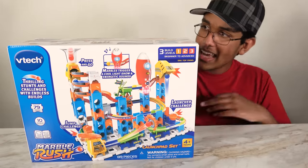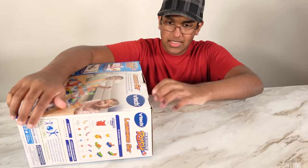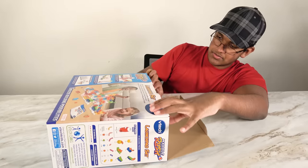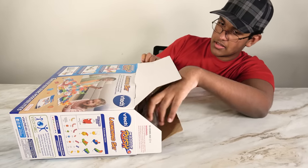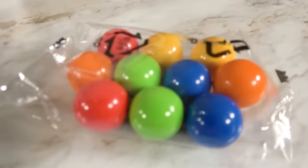We will open this set. First, we're going to turn the box to its side like this. Then we're going to need to cut this. And now we're gonna open this. So these are our marbles. Wow, they're colorful.